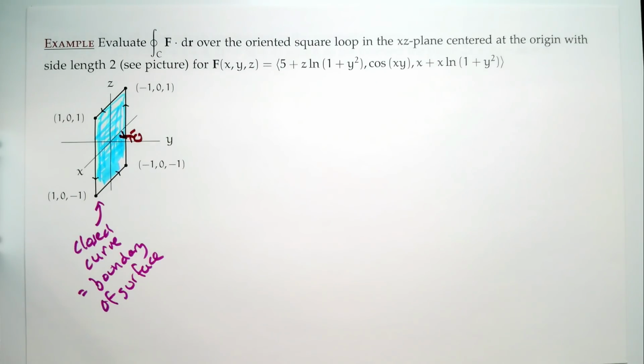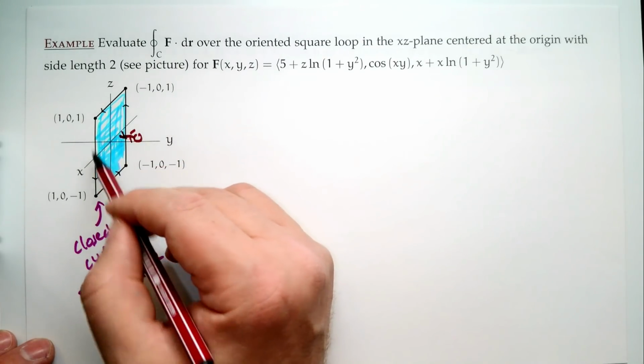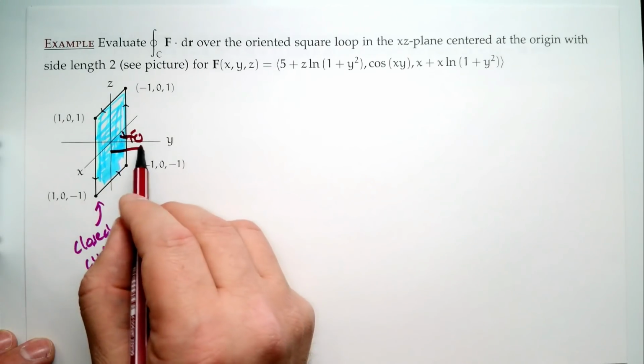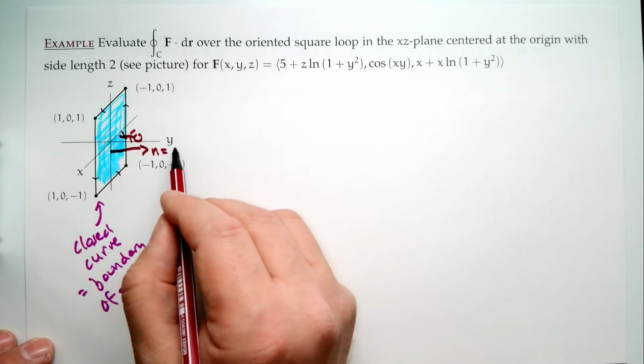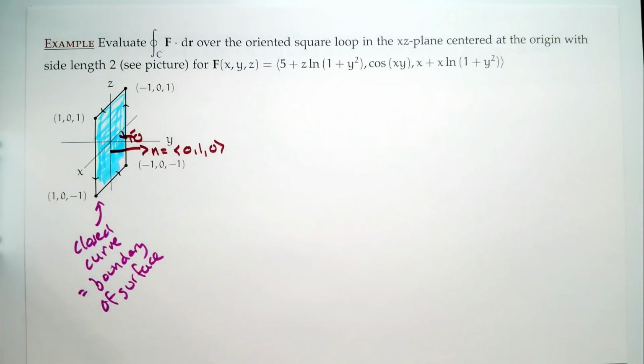And if the answer is yes, then I'm standing on the top side. In this case, if you walk along it, you'll see that the region is to the left-hand side. So that is the right orientation. So the right normal vector would be 0, 1, 0. So we're pointing here in the positive y direction.